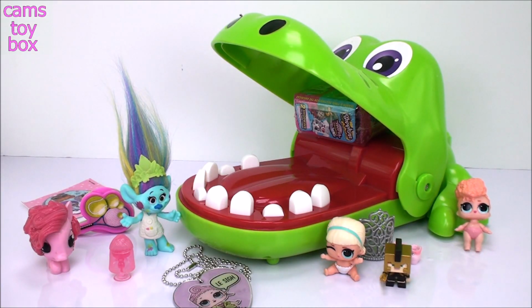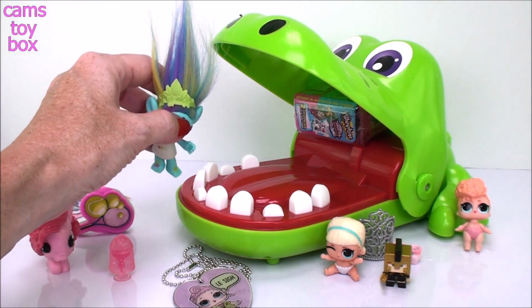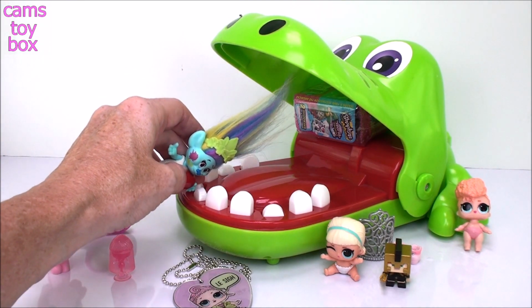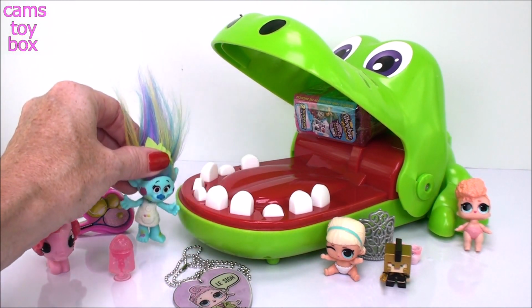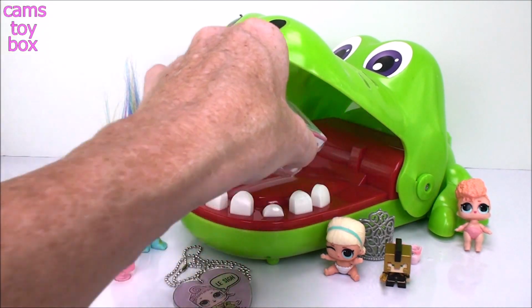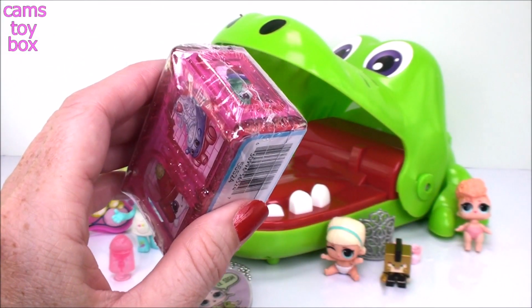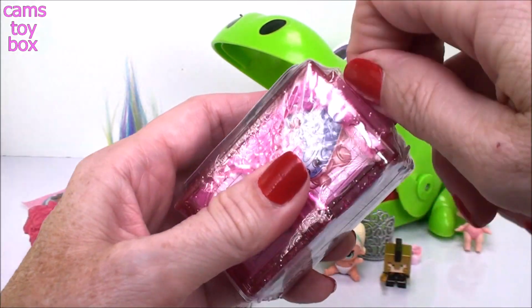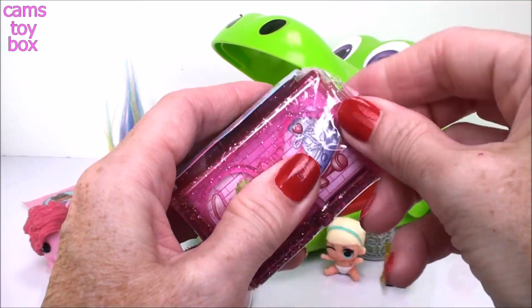It is Harper's turn again. Let's see how she does. She might end up pressing the wrong tooth and you could win another prize. Oh my gosh, Harper, you're amazing. Guys, all of you that voted for Harper, you must be super happy right now, cheering. Give her a big thumbs up because she did a fabulous job. Let's see what her final prize is.